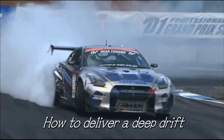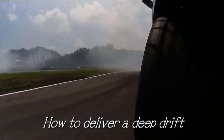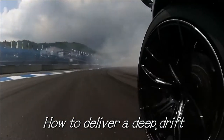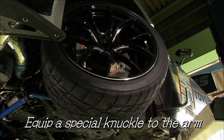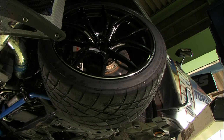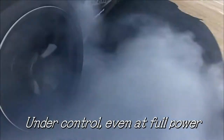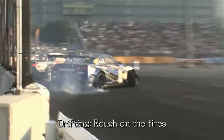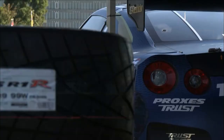It didn't help that the front tires had been modified to turn even more than usual to make it easier for the car to get into a nice drift. To create deeper drift angles, the front tires need to turn to a point where the car could easily get into a spin. To sum it up, the car's rear tires are the only things keeping the car in control as it pumps over 1,000 horsepower while sliding sideways. That's a tough gauntlet to survive for even the best tires in the world.